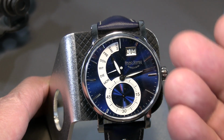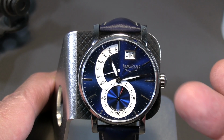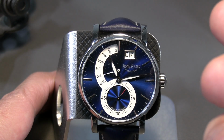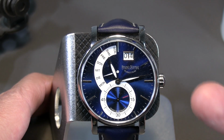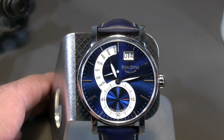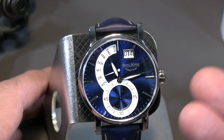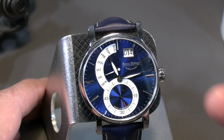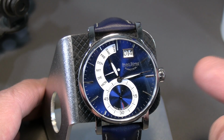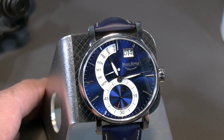But I do think that it has a beautiful face. This is also available in black, I believe. But I do like it in the blue, and it is a striking watch. I wore it in a suit to the opera recently, and it looked really nice on the arm. I asked some friends what they thought of it, and they all gave me high marks for the way it looked, the presentation. It's just a very good-looking piece. And when you think about the fact that this is 950 euro, so a little bit under $1,000 for a watch of this caliber, you're getting a decent buy.